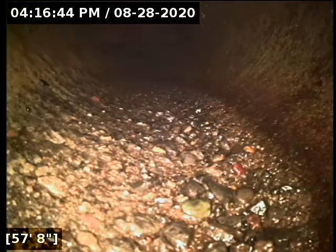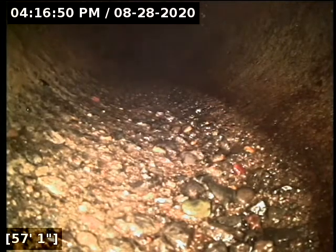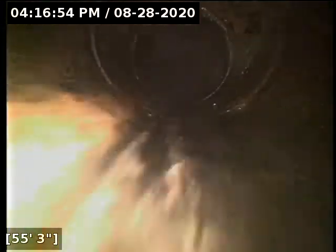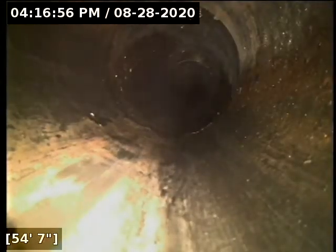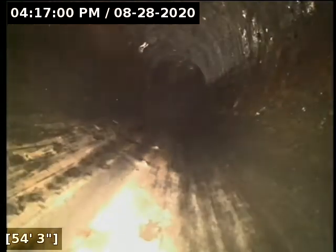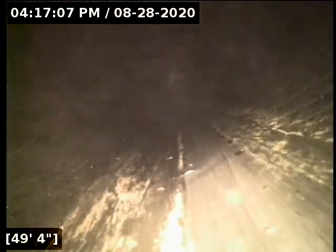All the concrete pipe here is in the roadway — none of it is on property and homeowner responsibility, which is great. It's not that that stuff's just going to fall apart on you tomorrow, but in the next 20 years that concrete is going to be looking pretty haggard where the ABS pipe is still going to be in good shape. Unless something like a root intrusion finds it, this plastic will last significantly longer than the concrete pipe will.